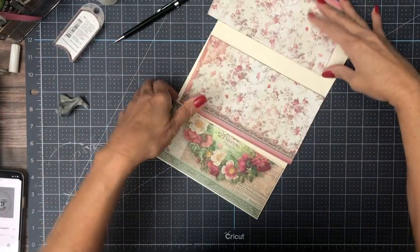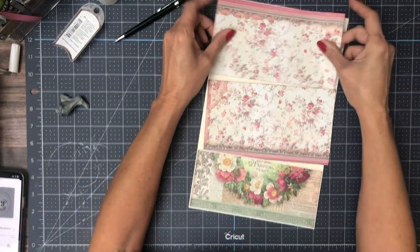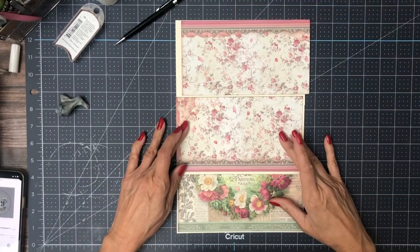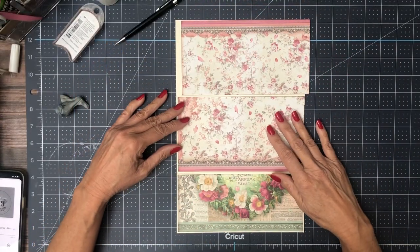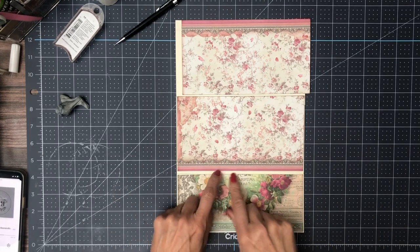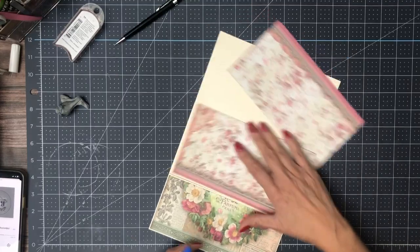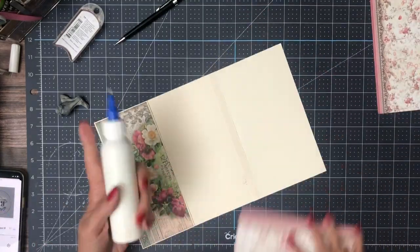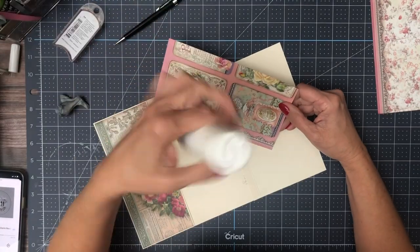I found these papers from the 12x12 scrapbook pack. These are the outside edges — I just took a strip away from the middle so that we have these nice little borders. Now when I close this page, we're going to have this nice solid strip between the bottom and the top flap, and you'll see that all come together in just a moment.